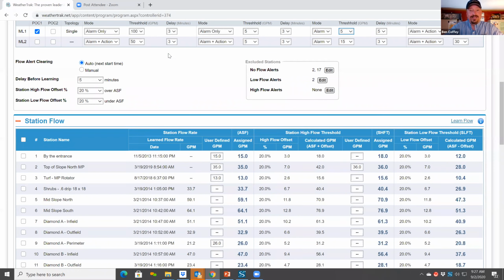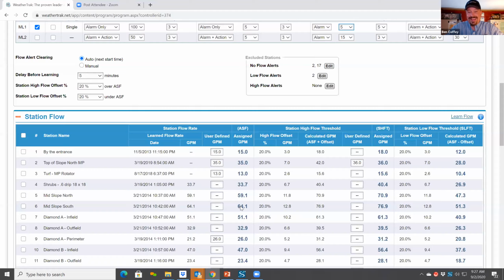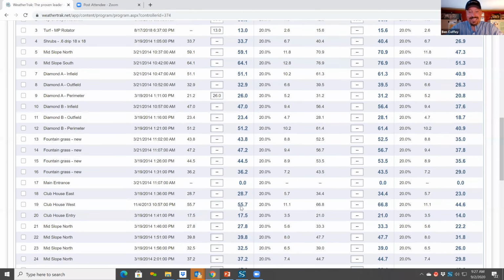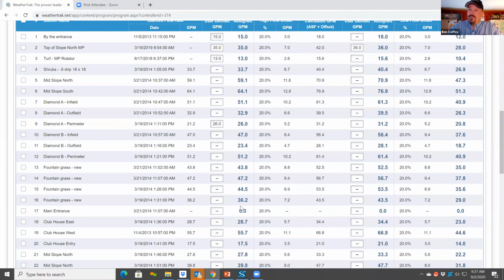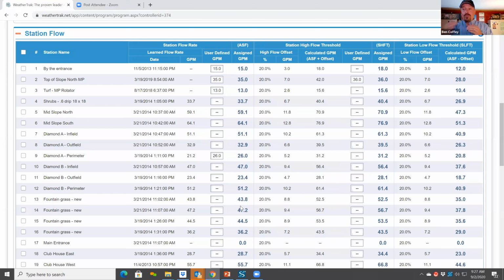But because I'm set to 100 gallons per minute, I've got this guy running at 59 and this guy running at 60. If I want to be able to overlap programs, I've got those running on separate programs and I want to run those programs at the same time, WeatherTRAK can run as many as 8 programs at the same time to help manage those water window issues.